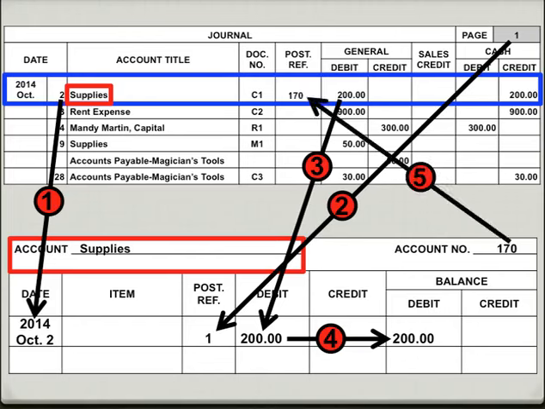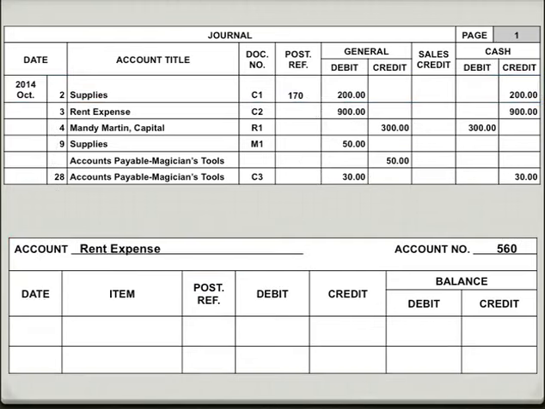It is important that you do this step at the very end. Writing the account number in the journal means that the ledger entry has been completely finished. If you are ever interrupted during the posting process, it is easy to identify which entries still need posting. If no account number is found in the post reference column of the journal, it means the entry has not been posted yet. In the future, this account number also allows you to trace which account the amount was posted to. We have finished posting the first entry.